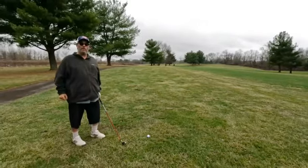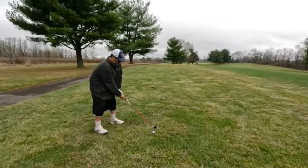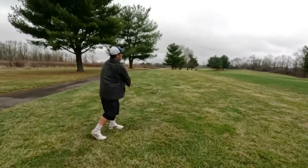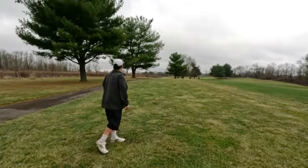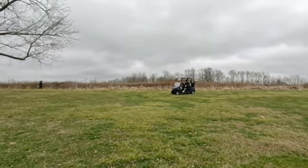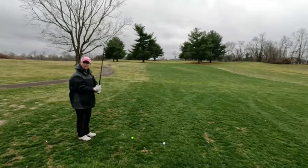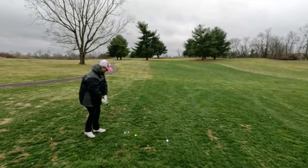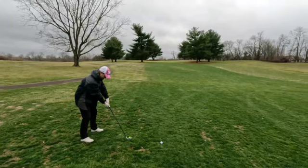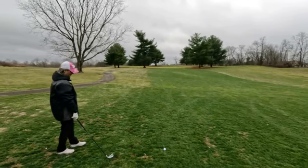247 out. I didn't bring any fairway wood, so I'm just hitting a 4 hybrid. Again, just playing position golf, trying to set a third shot up. That's ugly. Is that gone? We have 119. Using my 7-iron. See if we can get it on. Get some air. Oh, that was horrible. There was plenty of air in that shot.